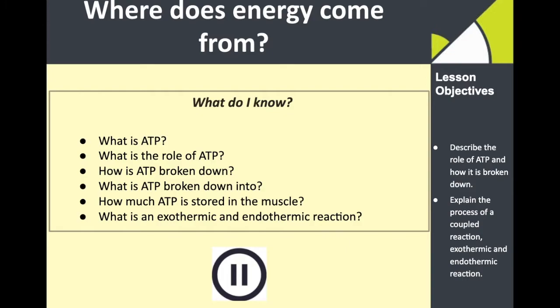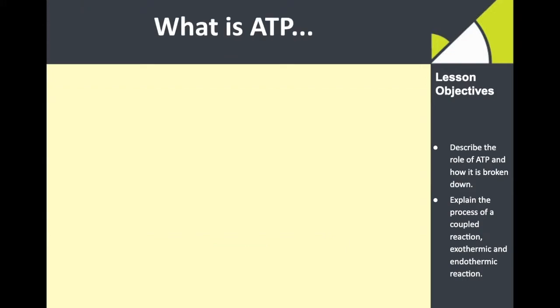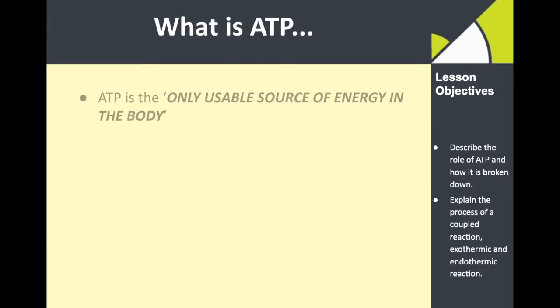Okay, so now you're back. We're going to go through what is ATP, so hopefully we get an understanding of it here. So ATP, if you get any exam question on this, it is the only usable source of energy in the body. So it's very, very key we write that down. So if you get a question on ATP, make sure we put that down before we start saying anything. So the only usable source of energy in the body.